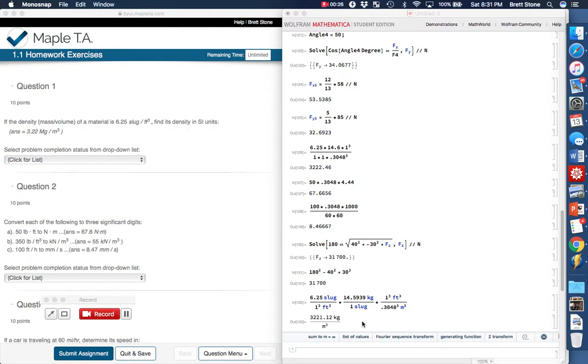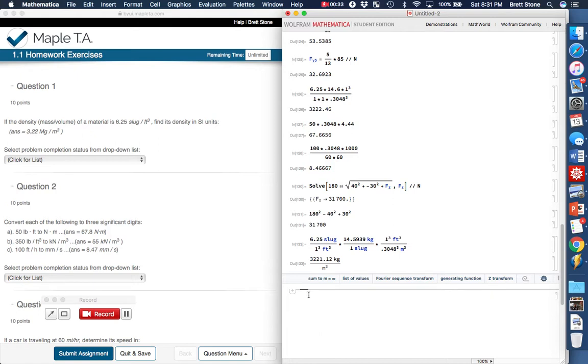And so if you come over here, I'll show you again what I've done. But if you notice, you can actually use units in Mathematica and it'll translate them through for you, which is really handy. So maybe I'll help you out with this question and show you a couple of tips and tricks on Mathematica. Mathematica is really nice, I think, because it allows you to do things that you normally would just do by hand or in a clunky editor, but you can do them on the computer here, and it treats them really nicely. Wolfram's done a good job with that in Mathematica.